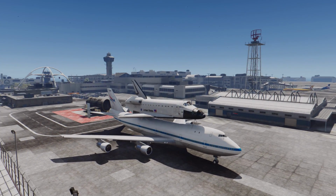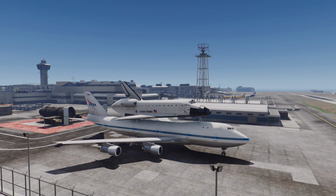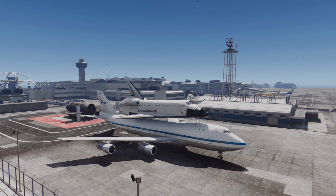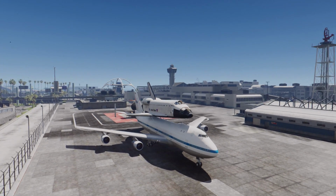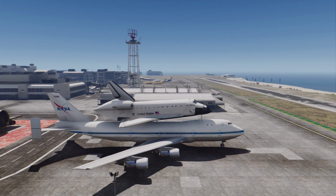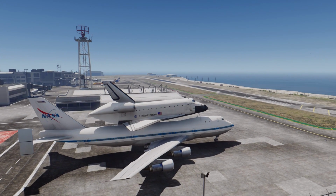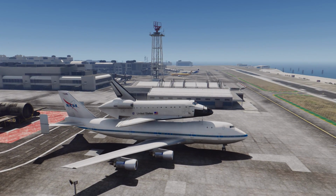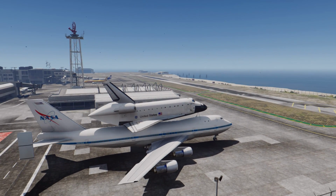In real life there were two 747s built to carry the Space Shuttle, to transfer them from any landing point back to Florida, to the Kennedy Space Center for launch. They were also transported by these aircraft to their final museum destinations after they were retired. Both of these 747s were former commercial airplanes. I know one of them was operated by American Airlines. The other one I don't really know. I think it was a Japanese airline, but it doesn't really matter anyway. One of the 747s still had the American Airlines paint job for a few years, so it almost looked like a commercial aircraft carrying the space shuttle. But anyway, so we have this one.